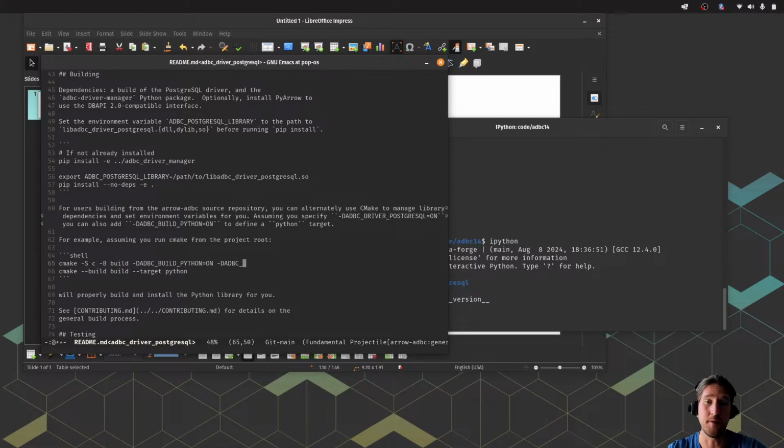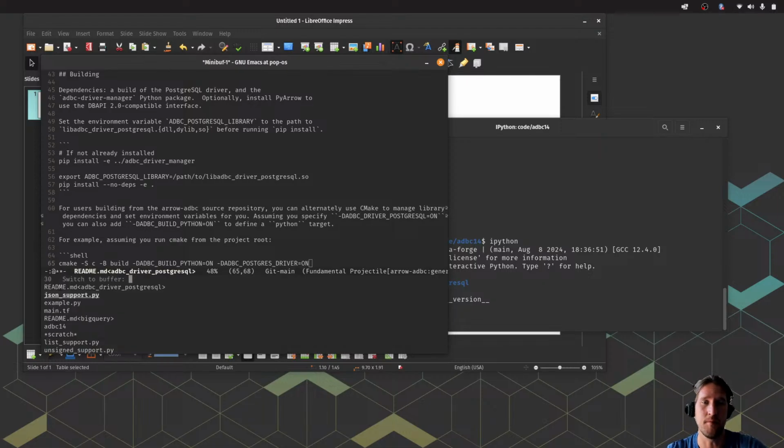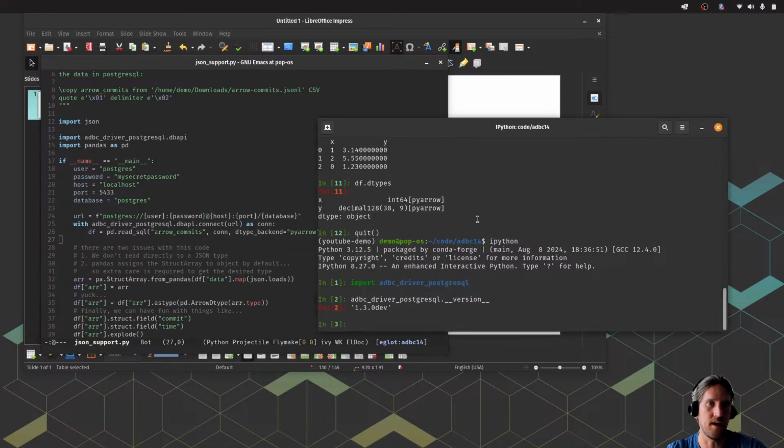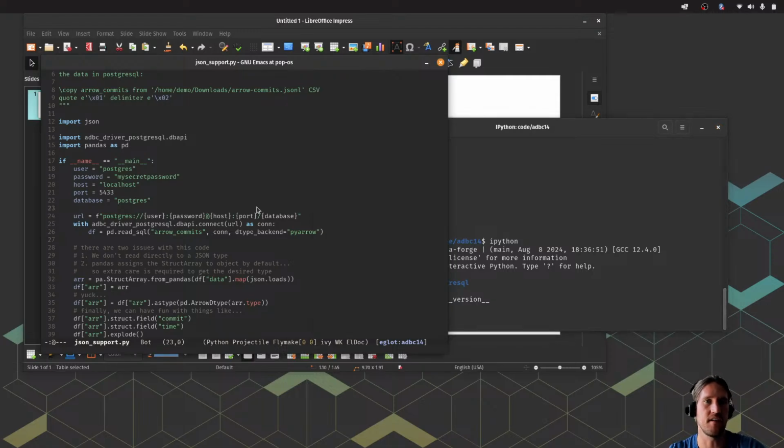this documentation is a little bit outdated. I actually fixed this on main. So check out the latest documentation on main. It should look something like that. You can just run those two commands from the root of the project, and it'll install a development version of the Postgres driver for you. We're not going to do that now. Again, this is a demo. Fewer failure points is always better. But let's go ahead and talk about JSON support for now.